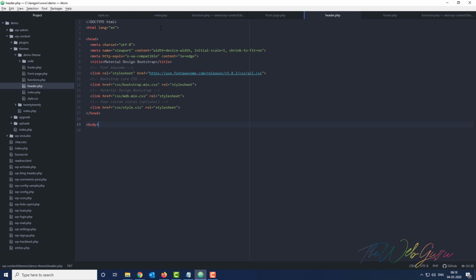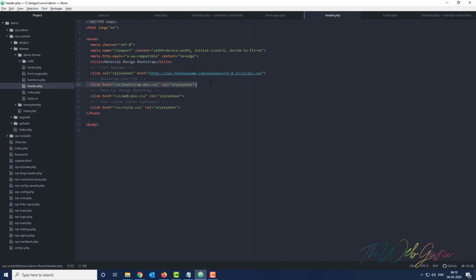What we have done is just used a simple HTML tag for this header.php, and we have actually done nothing for creating this theme right now. We have just added this code in the header.php.